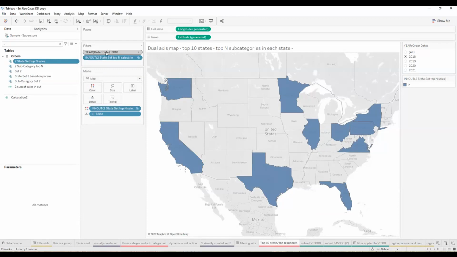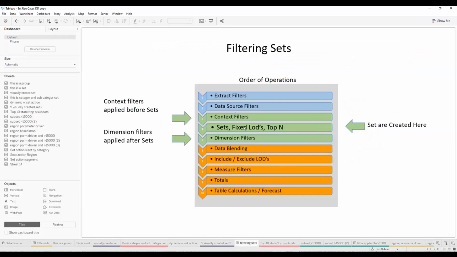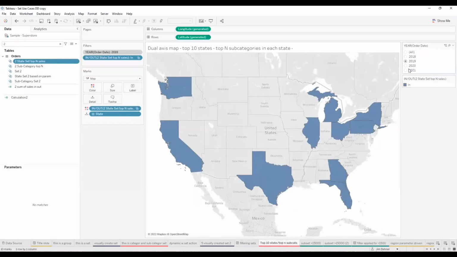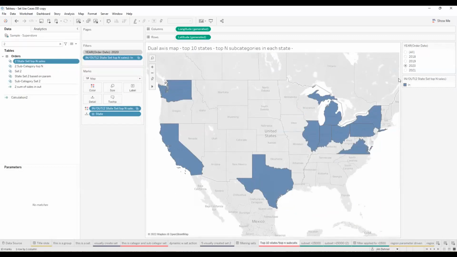Notice also I've got year of order date in context. Because it's in context, it's going to be applied here before that set is calculated. And when I change from 2018 to 2019 or 2020, you can see that the top 10 states that are identified change by year.